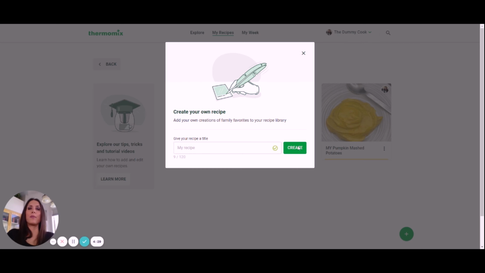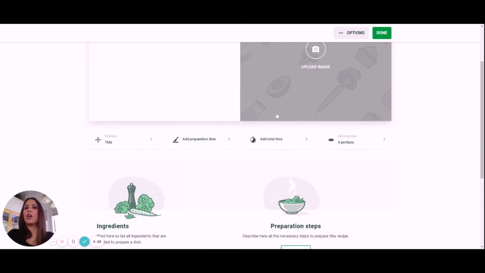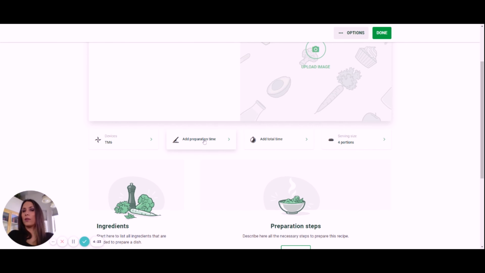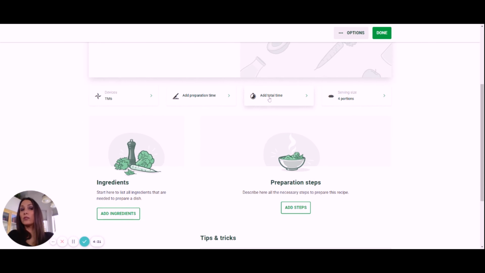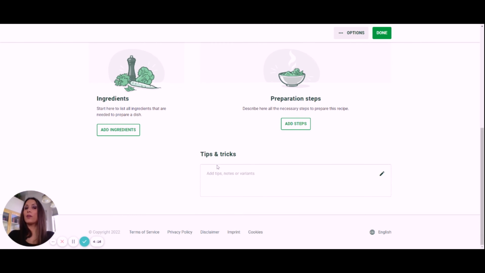Okay, create. And as you click create, again, you have the title, you have the image, you have the devices, how long it's going to be, how long the total time, how many portions. I don't know, let's just go to the ingredients. And by the way, you also have tips and tricks, that you always have in the recipes. Oh, if you want to substitute this for that, you can do it, and it's always there. So you can write whatever, or maybe the things that you're going to need. Like for this one, you're going to need this size pan or whatever it is that you want to write.